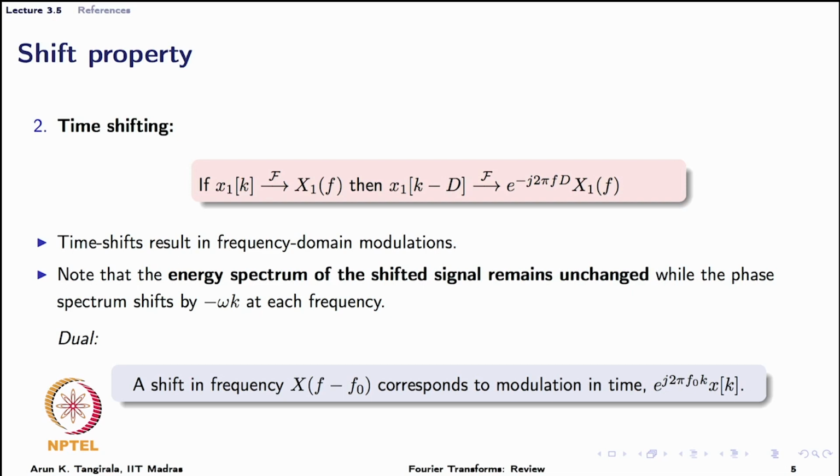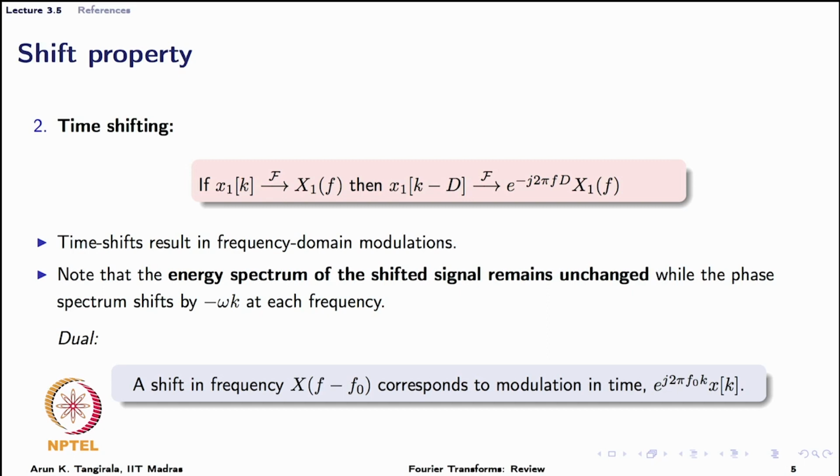So, the way to remember this is that time shifts result in frequency domain modulations. Now, this is a very useful result in delay estimation, widely used in signal processing and so on. We shall use this property to study transforms such as wavelet transforms and short time Fourier transforms, particularly the wavelet transforms. For example, if I translate the wavelet function, then how does its Fourier transform get modified and so on. So, we will learn the particular application of this in the respective time frequency analysis tools later on.